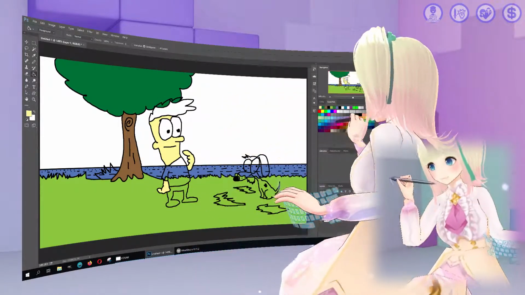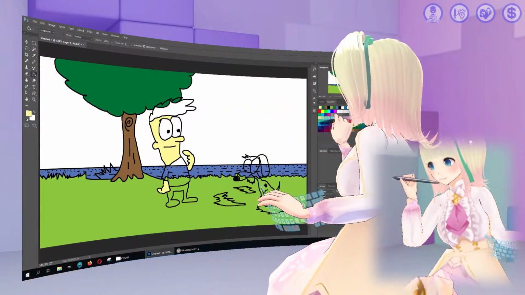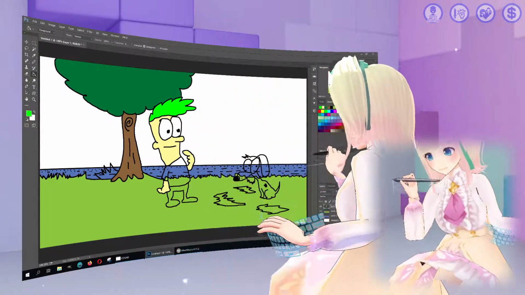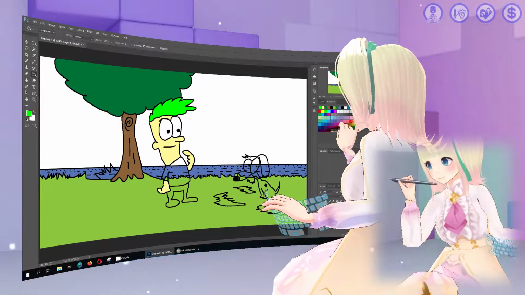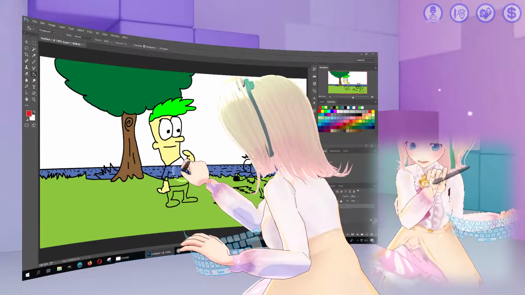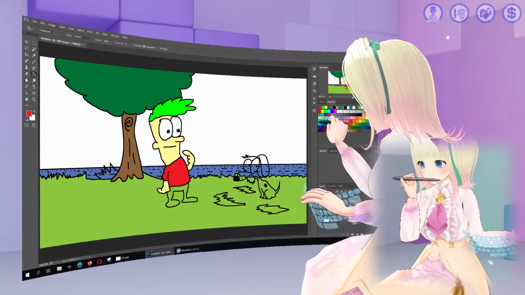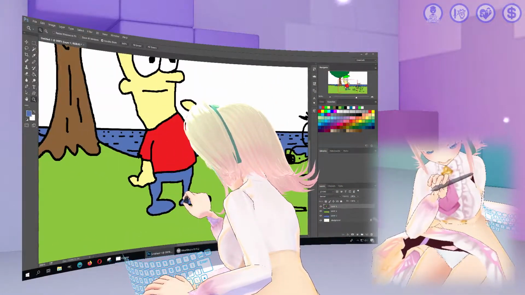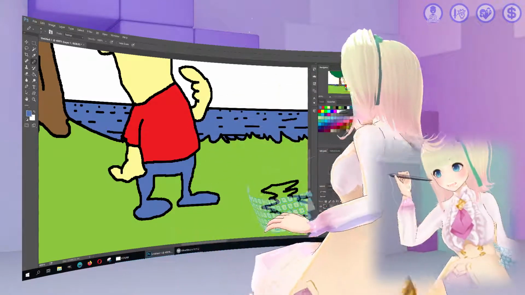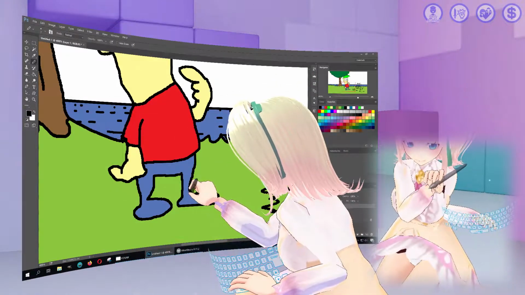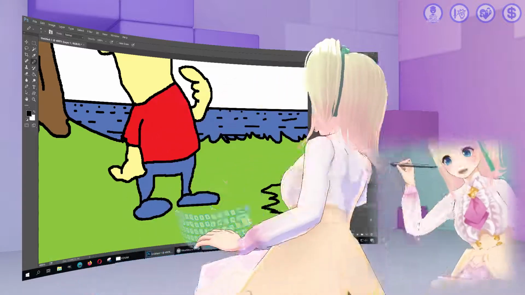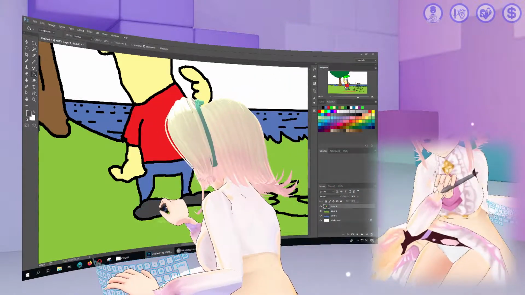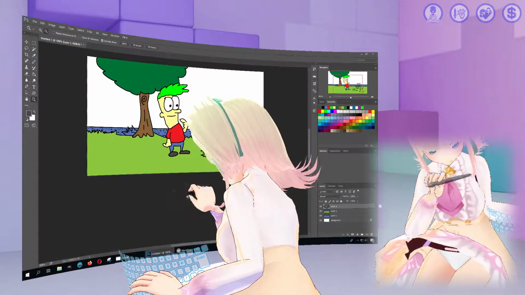Then make this guy here. There he is. And the hair, maybe give him green hair. I don't know if that's going to not look good. Give him a red shirt and blue pants. Actually, his shoes. Let me see. His shoes should be some other color, like black shoes or something, or gray shoes.